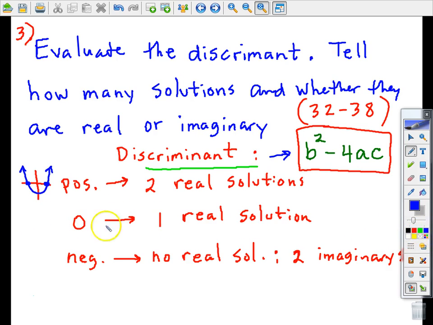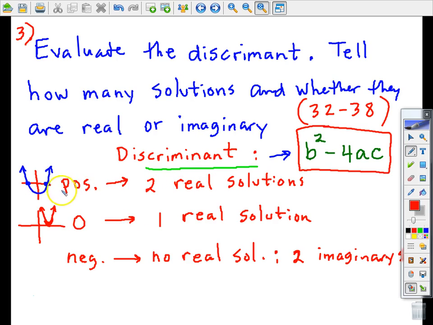For a discriminant of 0, that means we have 1 real solution, and for our graph, that means that we have only 1 place where the x-axis is touched. We only basically have 1 x-intercept, and what do you think that is for a parabola? It has to open either up or down, so if that's the case, what would we call this point? Okay, what is that point on a parabola? The vertex. So when the discriminant is 0, that means that when we draw this graph, we should have the vertex sitting on the x-axis. We're only touching the x-axis once.